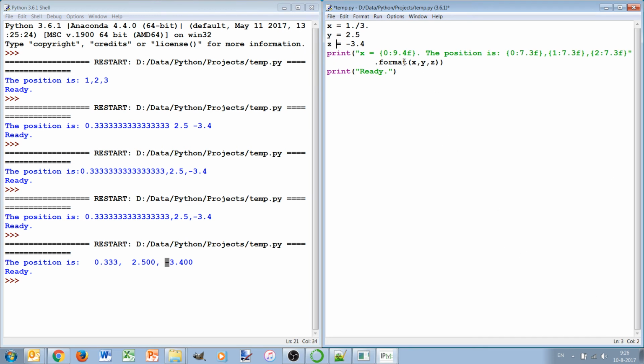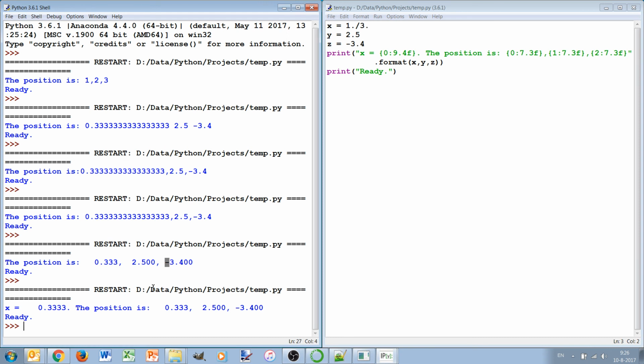So here 0 refers to the first element, and then here it is used again. So even though we have curly brackets in the string 4 times, it will use this number now to find the correct value from the arguments which you pass on to the format function. You see here that we first get it in a different format, and then we get the same numbers 0, 1, 2, the arguments from the format string, like this. So this is how you can format your output.